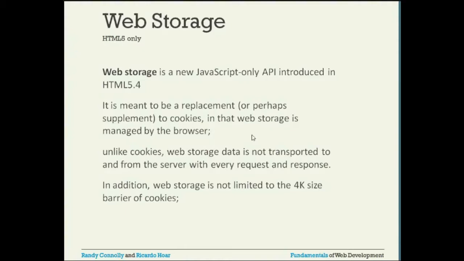In case of cookies, when the server gets the first request and sends the response, along with the response, the cookies are set. Once the cookies are set, with every request, the cookies information will be sent to the server. Unlike that, web storage information is not sent like that.